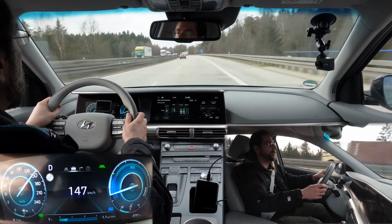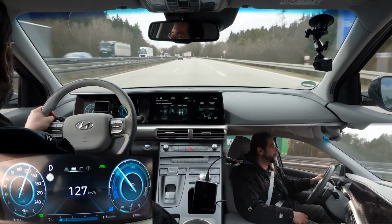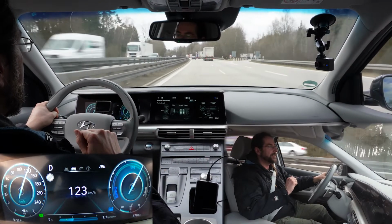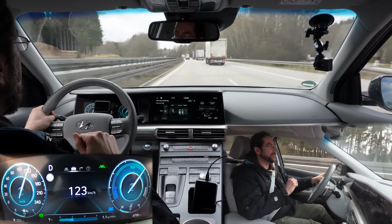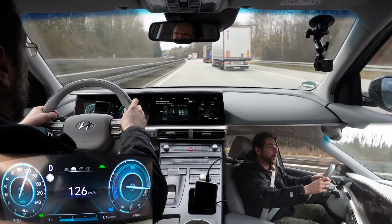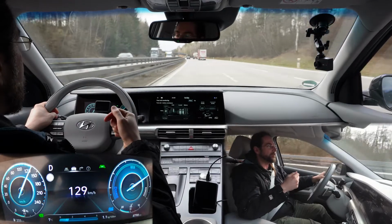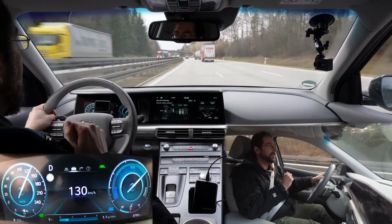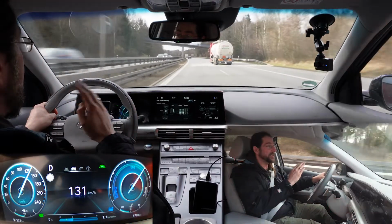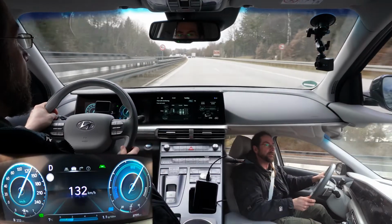150 is a bit too fast. I've driven 180 with this car downhill, and the weird thing is that it's accelerating to this top speed like an internal combustion engine car. You notice that you can almost not make it, so the power versus the drag is what's causing the top speed, not a top speed limit like in most electric cars where you accelerate and then suddenly you don't have power anymore because the electronics tell you shouldn't go faster and you can't go faster.